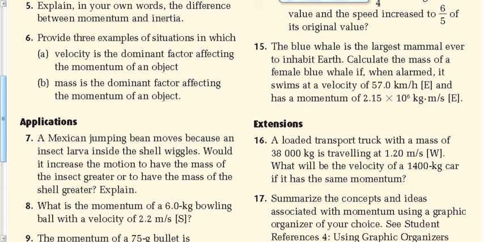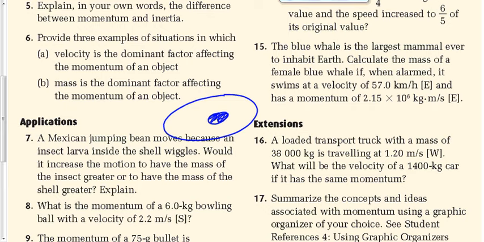No, here's the deal. You guys are both right. But I'll summarize it here a little bit and give you my answer for it. So you've got two things. You've got this insect inside this shell. There's our little insect. The insect is going to have a certain amount of momentum, and it's going to transfer its momentum to the shell. And that's what's going to make the shell wiggle around. It's going to jump around, right?